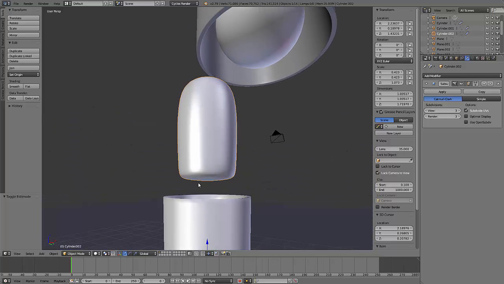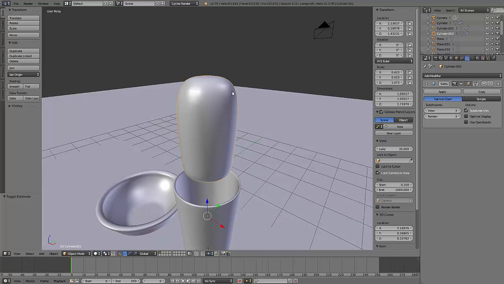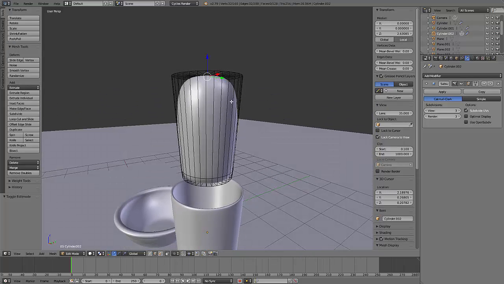The bottom can be curved because it's going to fit back into the glass cup, which is also curved. I'm going to unhide the glass cup now. But the top is not good. So I'm going to press Tab, and how do we get it back up to the top? Or how do we get that definition back out to the edge? Loop cut, Control R, click it and drag all the way up to the top.